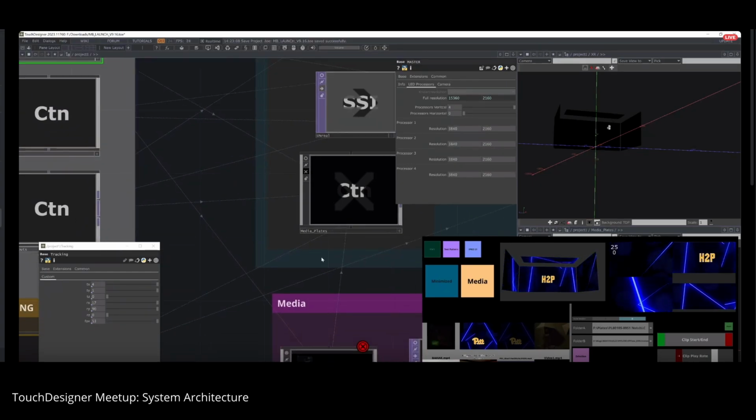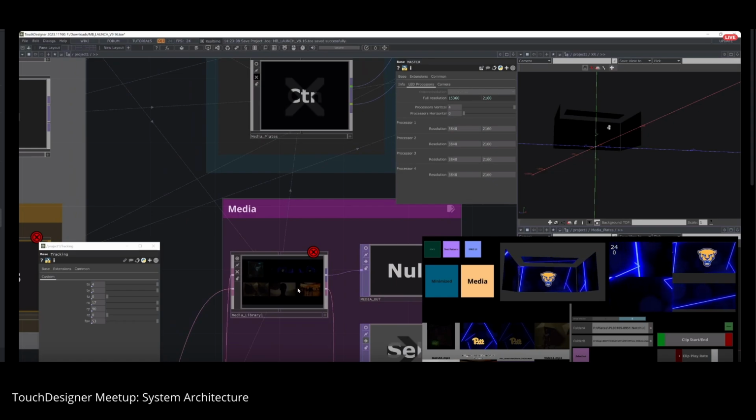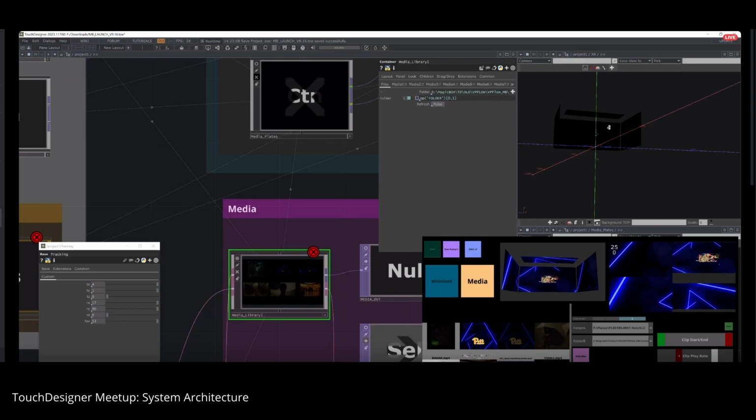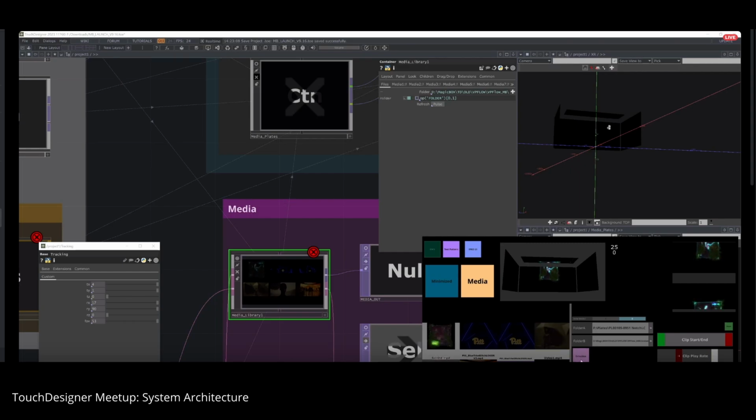But yeah, so for VP Flow, I had this need to make a media engine. And that's what I had here, where you can see there's this little window where I can select different medias and have them be displayed on the wall. And that was the original setup of it.